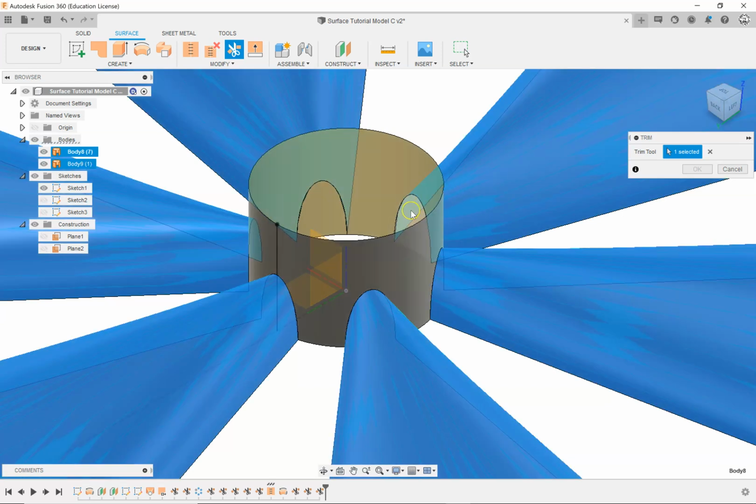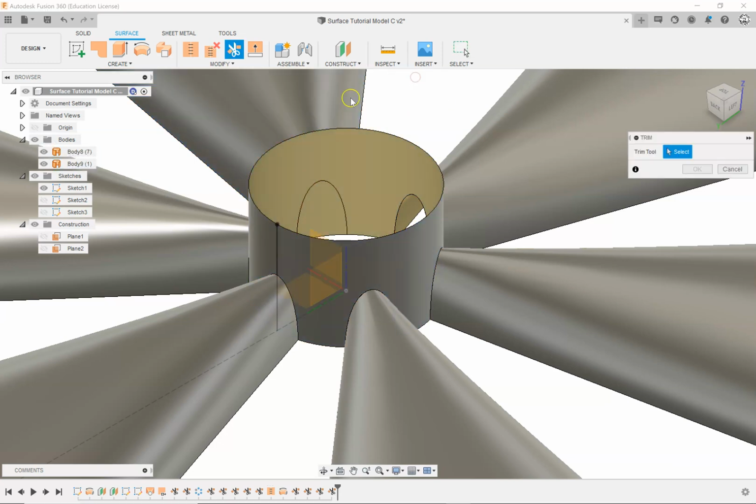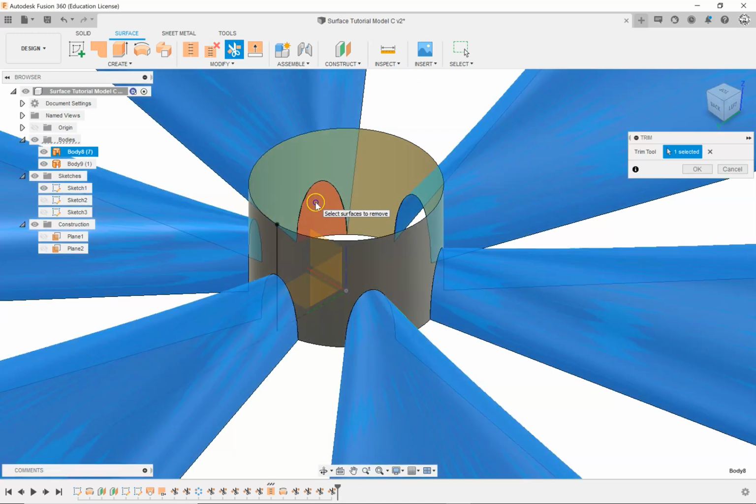I want the spoke to get rid of that section of the hub. I want the spoke to cut away. Whoops, I have to start the trim tool. I want the spoke to get rid of that part of the hub.